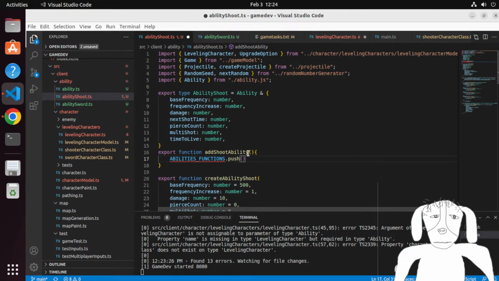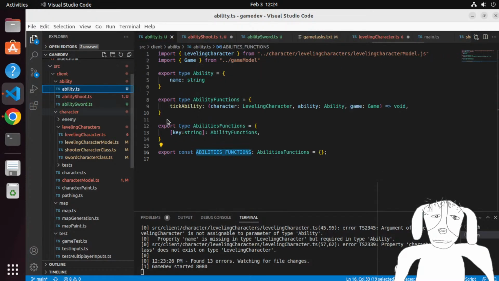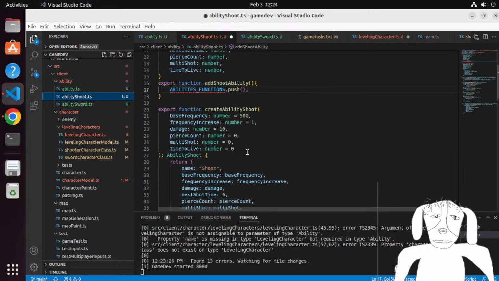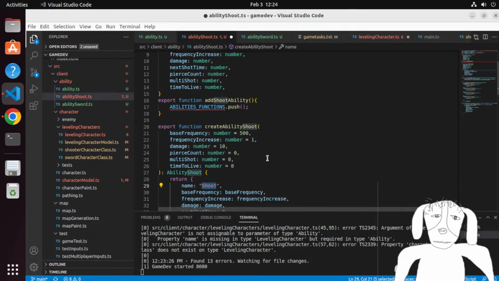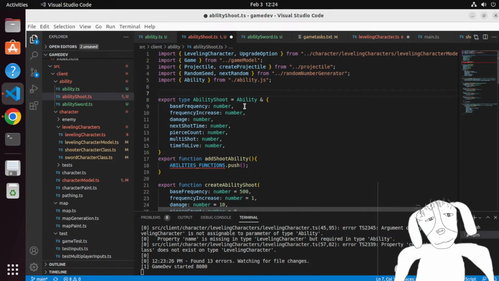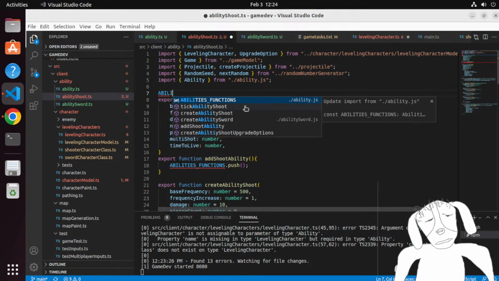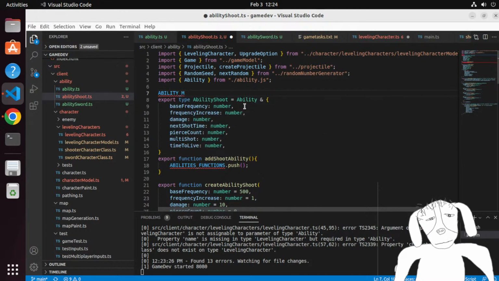Push. Now I can set the ability name equals shoot. Const.